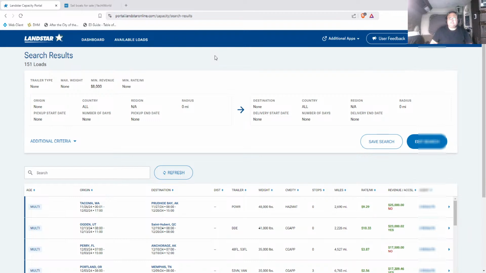And the reason I leased to Landstar is because I get access to their contract freight that's not on the spot market load board. And I get a lot of other benefits, like group insurance savings. If I were under my own carrier authority, my insurance would be about $20,000 per year. With Landstar, it's about $5,000 per year.